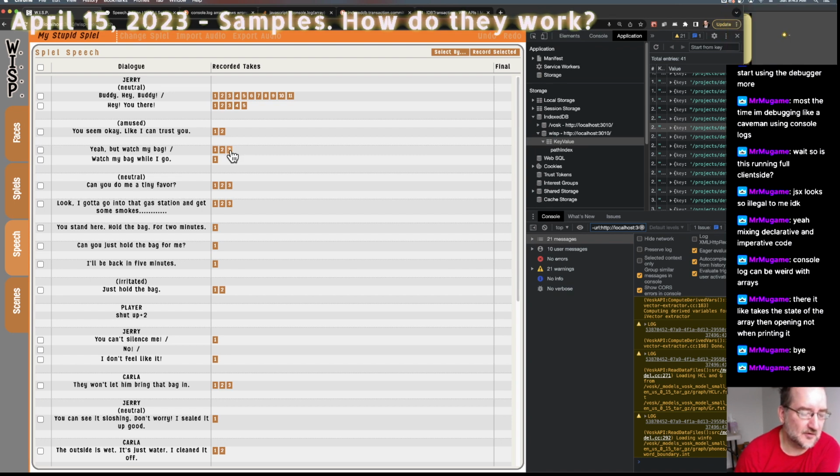Basically, it's a sample conversion bug. So I have to figure out how to get the sample data in the correct format, and then when I click on this, it'll play the line I actually recorded instead of this mangled set of samples.